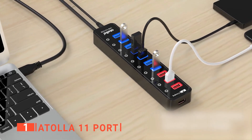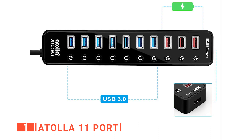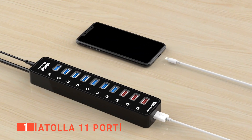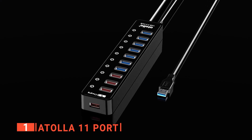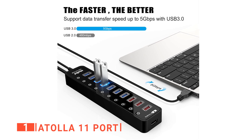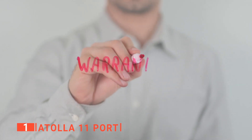We like that this USB hub doesn't require any software installations or drivers before it can be used. Once you get it out of the box, connect it to your computer and start using it immediately. If you only want to transfer data, you can use this unit without connecting the AC power adapter. But for charging, you have to connect the power adapter to a power source. Moreover, the built-in cable is reinforced and durable to withstand constant use. You also don't have to worry about the safety of your devices because, apart from its sturdy exterior casing, it has heat-resistant connectors to protect against overheating and power surges. Finally, the package comes with a setup guide, and you also get an 18-month warranty from the manufacturer.